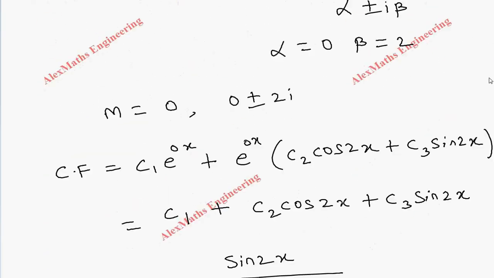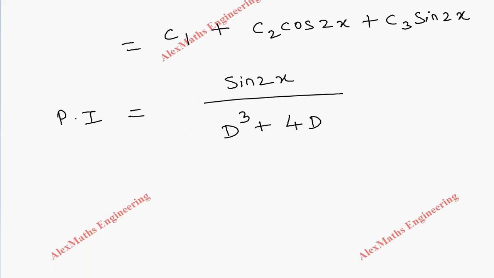Now as per the procedure, the coefficient of x is 2, which we have to substitute only for D². So we have to do D² = 2² with a minus sign outside.